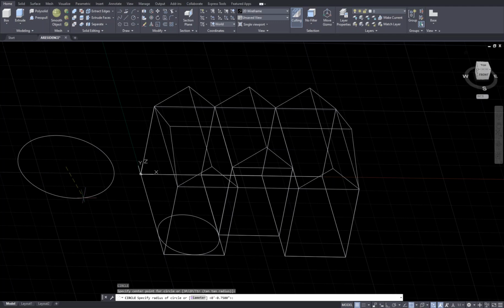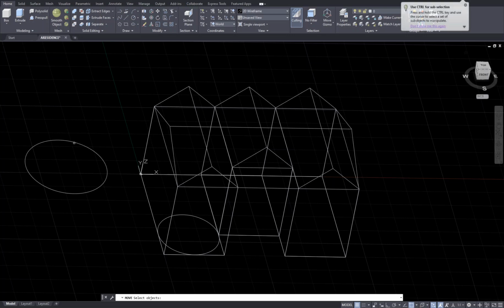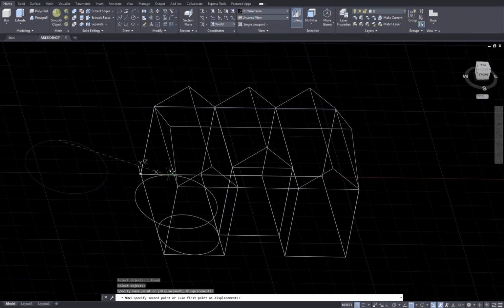The computer is asking me the radius, and the diameter is going to be 2. Radius is half of the diameter, so I'm typing 1. And I'm going to move the circle from its quadrant point. When you see that diamond shape, it's perfectly positioned like that.